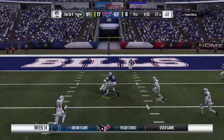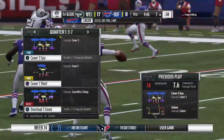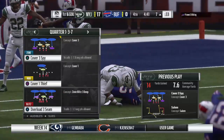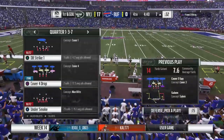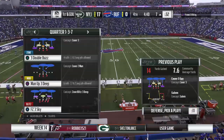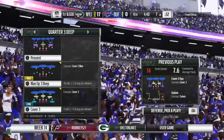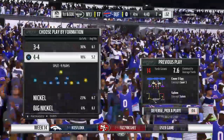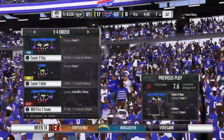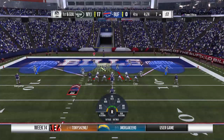Here's Allen to throw it. And this is caught at the 8. And brought down, but not before they get it inside the 10 to the 7. The Bills passing game getting them down the field. They've got another first down. First and goal, and they got to be thinking a chance to get right back into this football game.